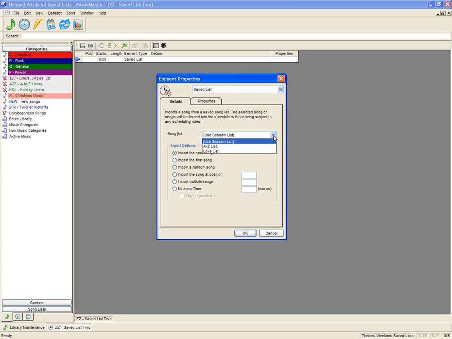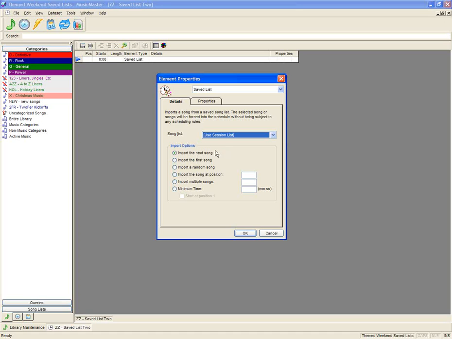But if you wanted to, inside this clock, pull from a specific list, you can. Use the drop-down box and choose whatever specific list you want to pull from. But that means that anytime the clock rotates, that list is what's going to be pulled from. So the flexibility lies within Use Session List, and this will make more sense to you in just a second. So Use Session List is what you want to use here to keep this nice and flexible so that you can use it on multiple weekends.